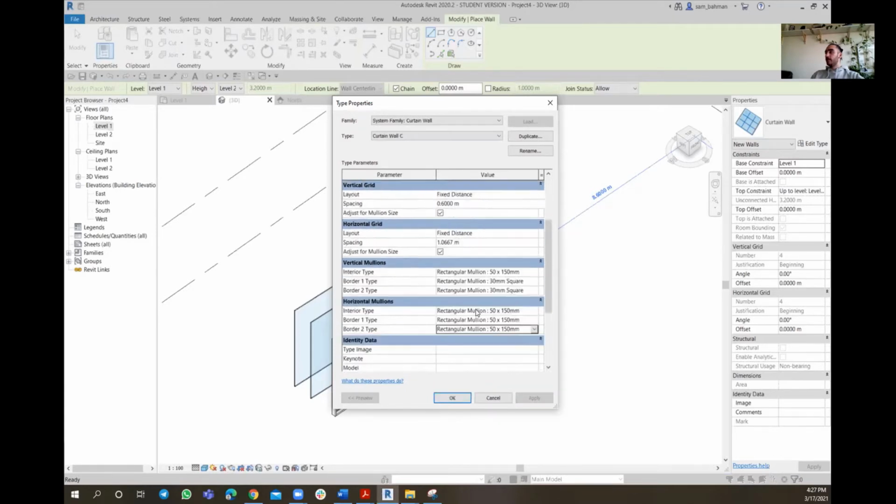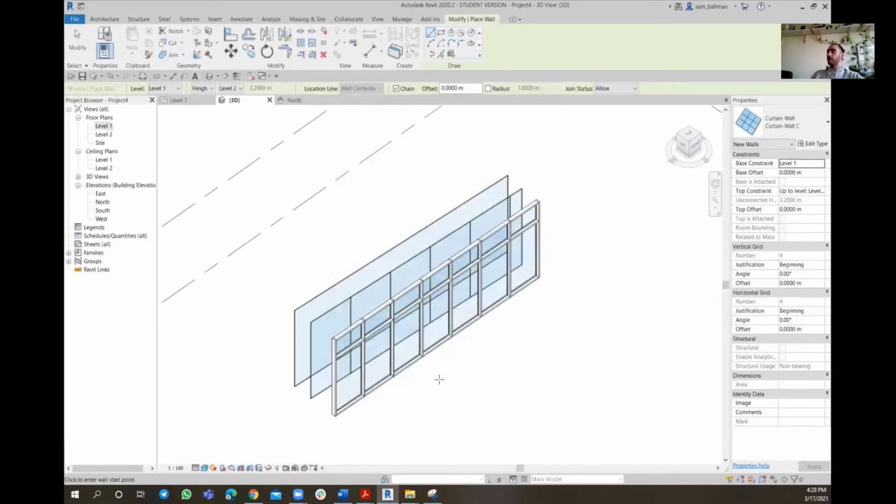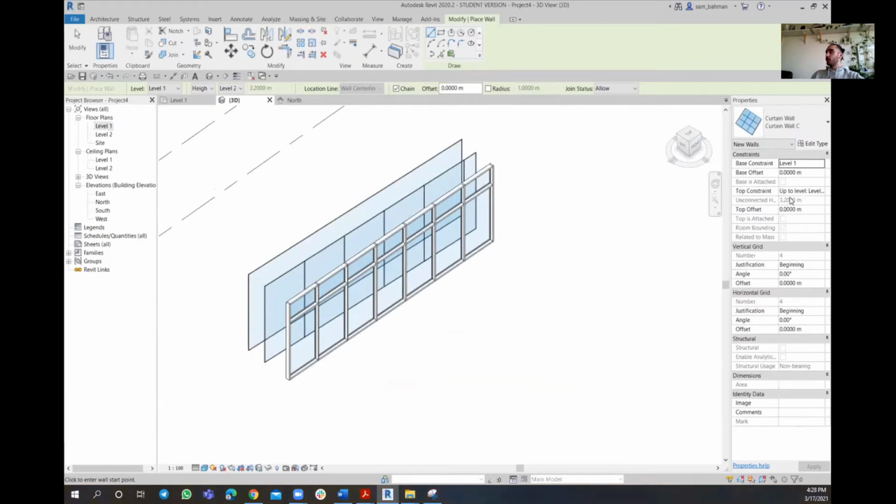Once this is done, you're all good to go, meaning that all the setup that you need to have in a storefront curtain wall is already set up. So I can click on OK, and then I'll make sure that my level is from level 1 to level 2, right? So the height is 3.20, and then the starting point of the wall in the same direction, I wish to have 6 meters.